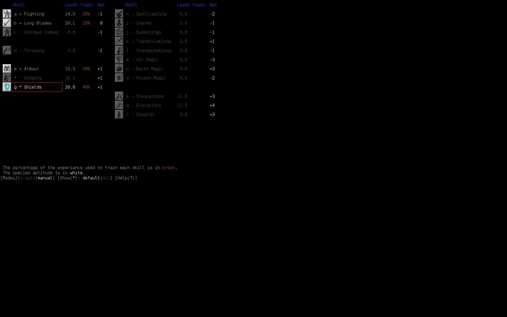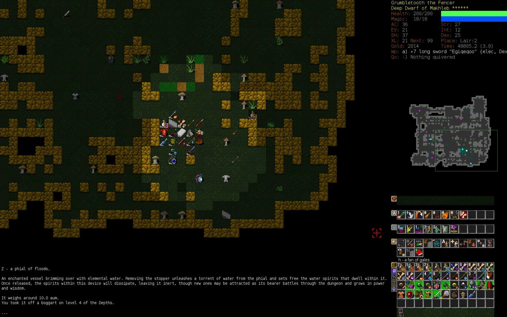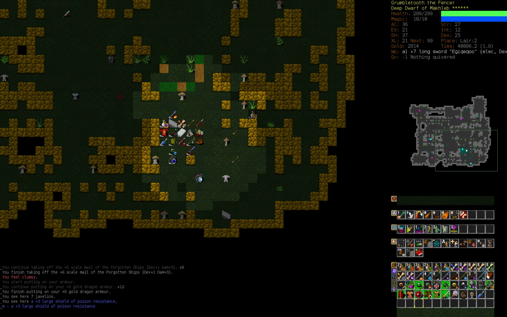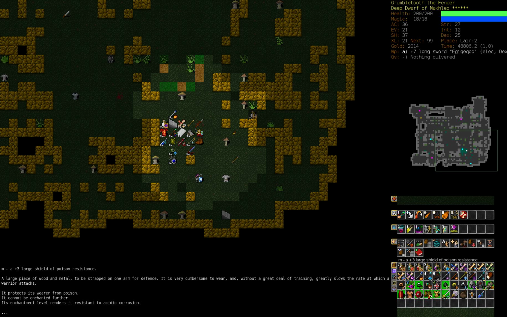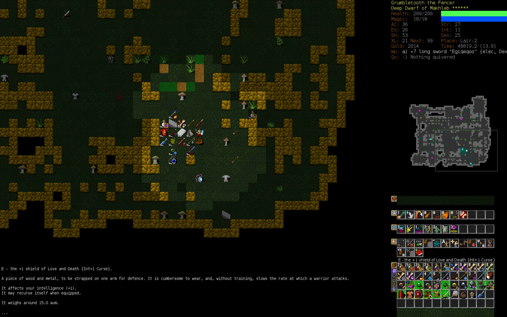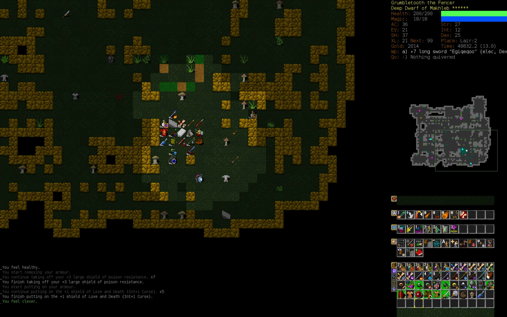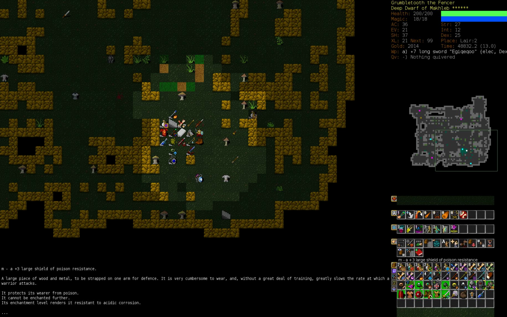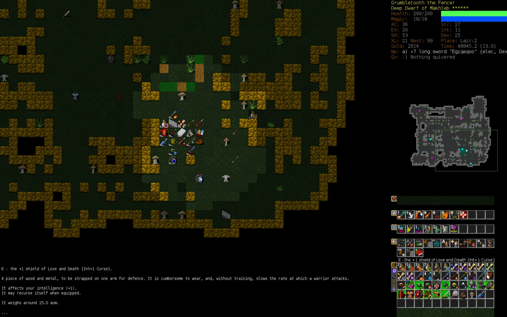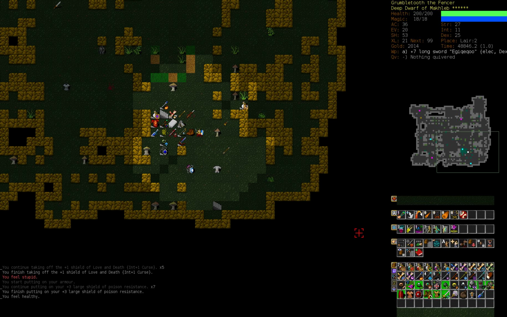Because soon we can switch to a large shield. Actually, what does this give us? 1 intelligence? Let's see how much our evasion drops. Only 1, and our shields goes up by a bunch. 53 versus 37. It's poison resistance, which is redundant, but more useful than 1 intelligence. Okay, now we are getting towards that juggernaut status.